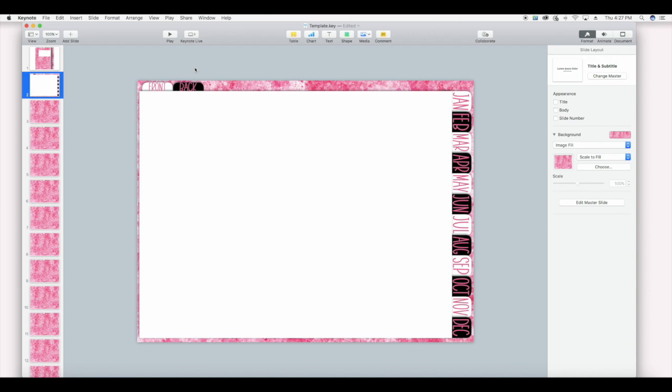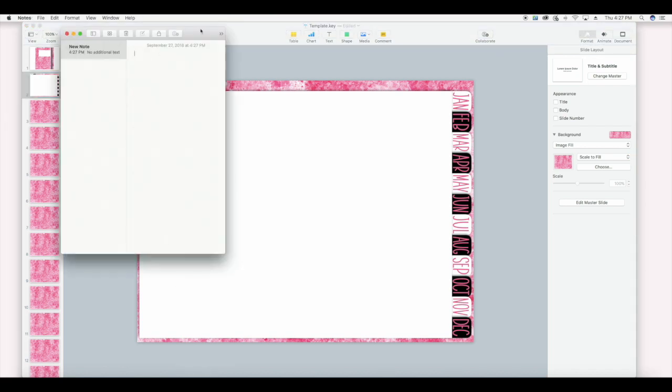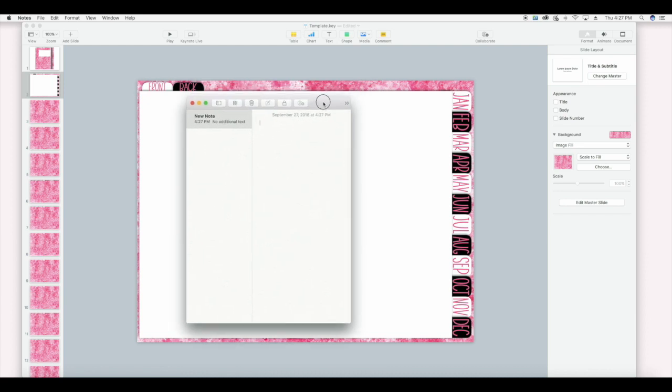So what I normally do, I normally do this on my phone, but I'm going to do this on my computer so you guys can see. I normally type out a quick list of the pages that I need to link the tab to. It's going to be easy for this video, but in case I'm inserting pages in between my tabs, the list really helps me. So I'm just going to show you an example of how I do that. What I do is I would pull up my notes. I would normally do this on my phone so I can just quickly glance at my phone, but I'm doing it on my computer screen now.